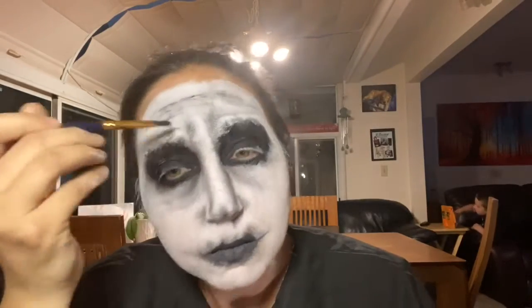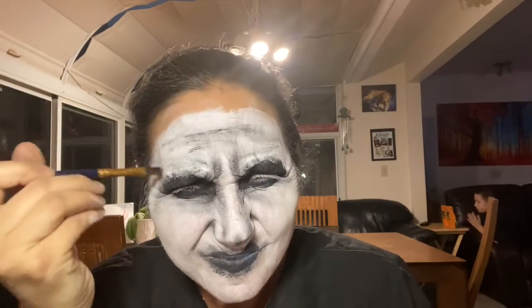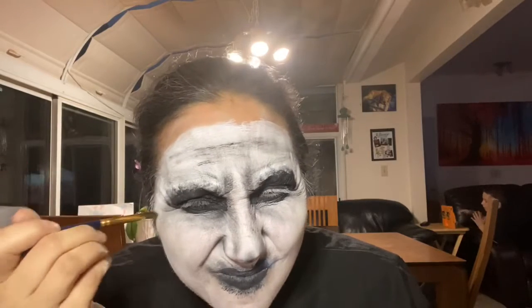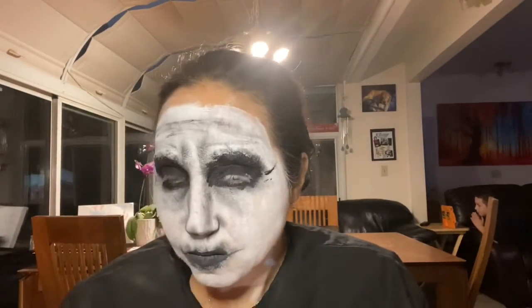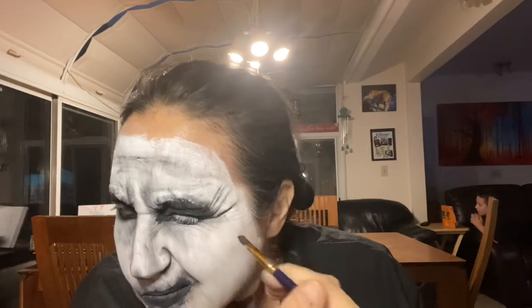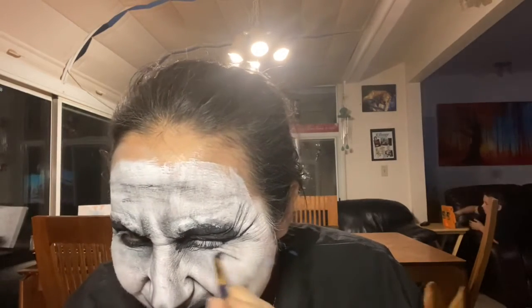It's really all experimenting. This is the first attempt I did at this nun, so I was just seeing how it went. I'm sure the more you do it, the better it will look, but I had a headache and did it quick this time. But it came out alright. You get the idea. Oh, that one was a little too dark, so I'll have to blend that out. You don't want to have a lot of paint on your brush when you're doing these defined lines and wrinkles.